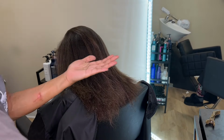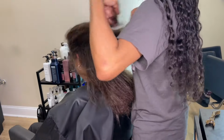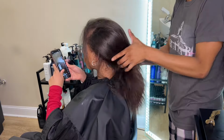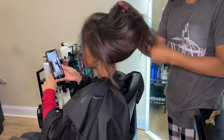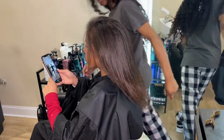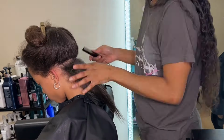So I'm going in again with about a dime-sized amount of that leaf and flower molecular oil. And what I typically do is before any press or blow dry, anytime that I add heat, I always add in the heat protectant as well. You just want to make sure that you are protecting the hair and not over-damaging the hair with heat.